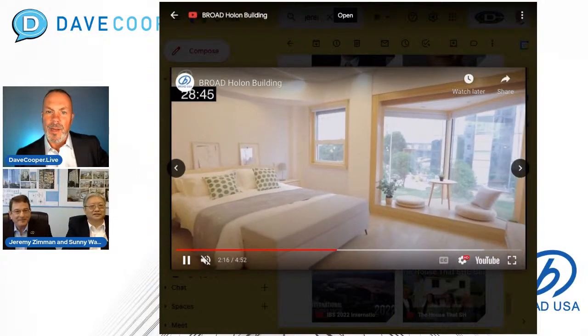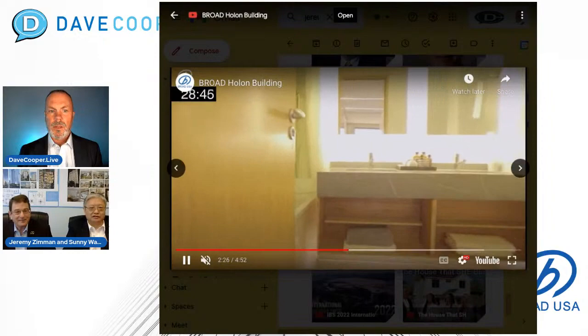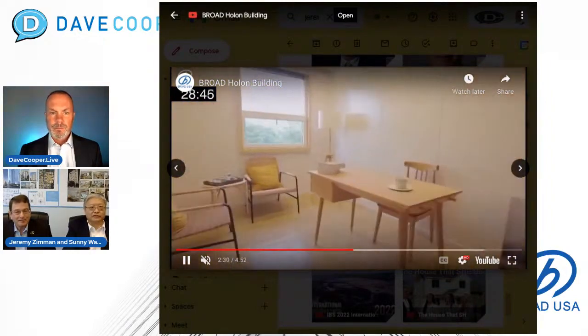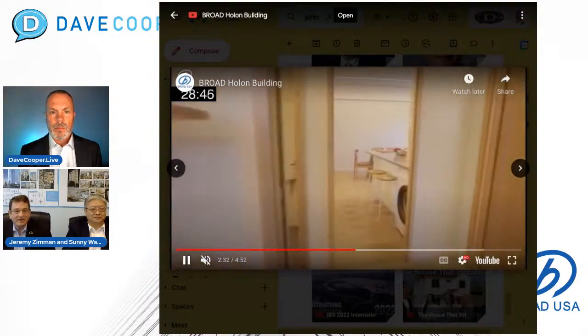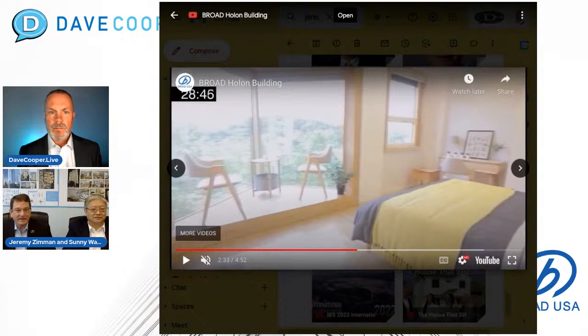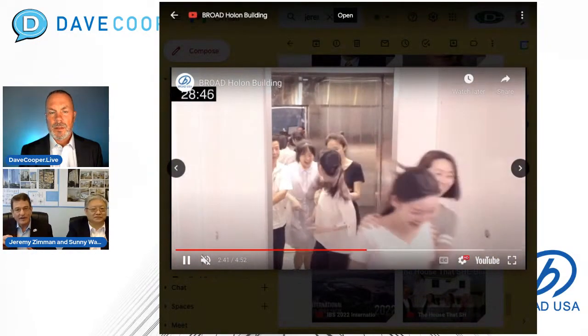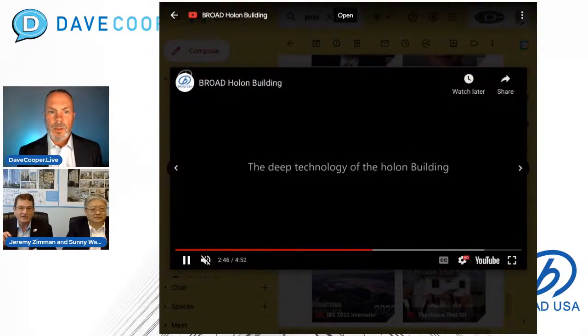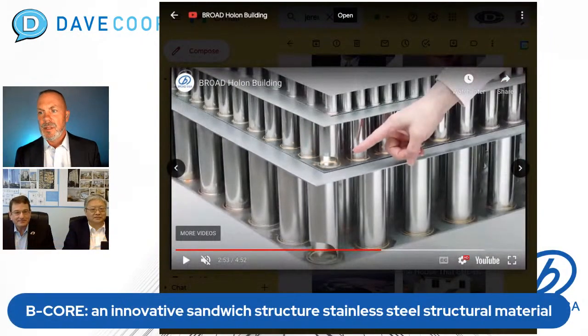The bump-out window balcony makes for very spacious and flexible interior decoration based on your needs. This can be enlarged to a deluxe room with one bedroom and one living room. For materials on the interior — walls, trims, doors — it's flexible depending on the customer's need, but the standard floor is bamboo. We have a B-Core floor slab: it's a six-inch stainless steel sandwich structure, with a layer of rubber below it, a layer of rock wool above it, and then the bamboo — so all together it's about nine inches. When the floor slab comes down in the video, you can see the bamboo already in place on top.